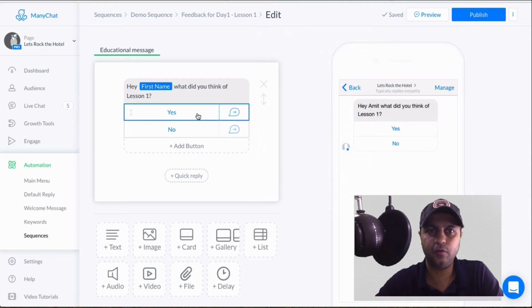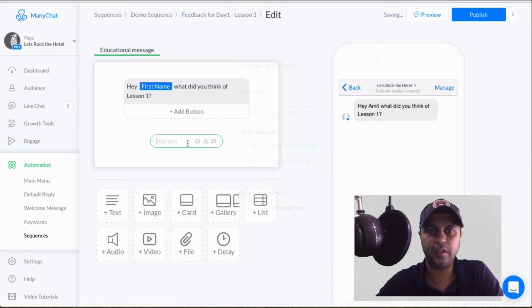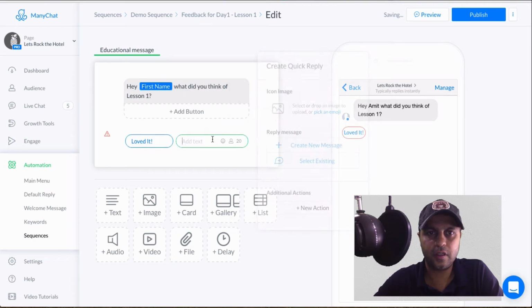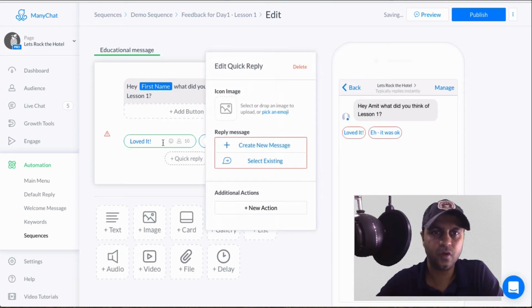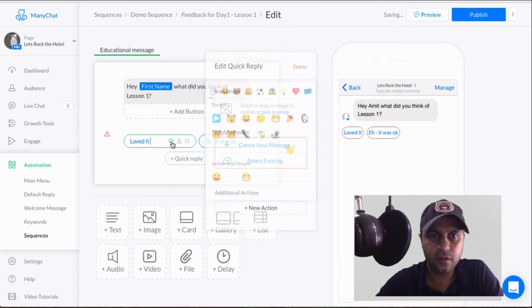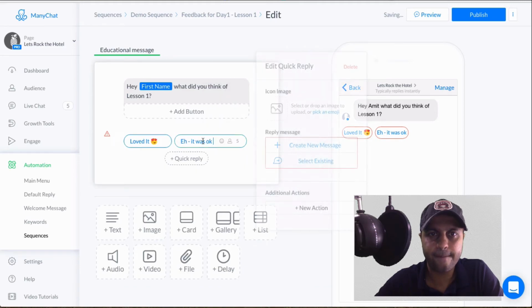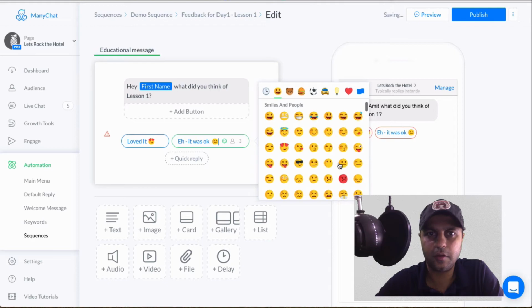I'm actually going to remove these buttons and give them a quick reply option saying, loved it, and another quick reply option saying, it was okay. We go back to loved it, add a little emoji, go back to this, add my emoji.